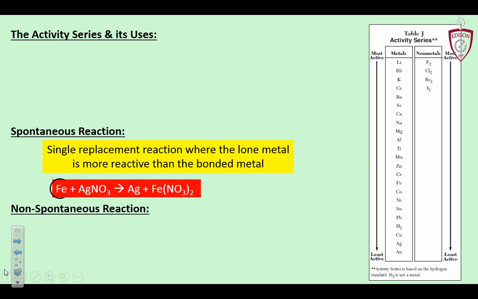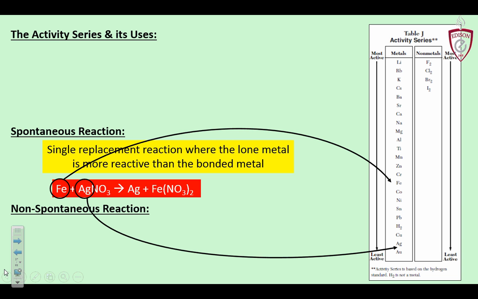So iron, we look up the pure metal. There it is, Fe. Okay. And then we find Ag, and we see that Ag is lower than Fe. And notice we're ignoring nitrate. It's a spectator ion. It's not on table J. It has nothing to do with the actual reaction except that it's the spectator. It's hanging around. Think about a spectator at a football game. Doesn't influence the game really one bit.